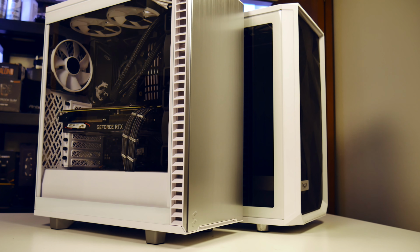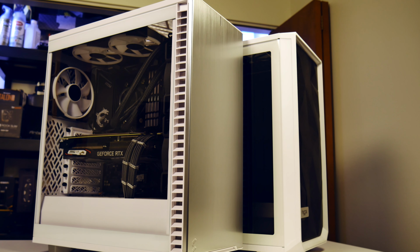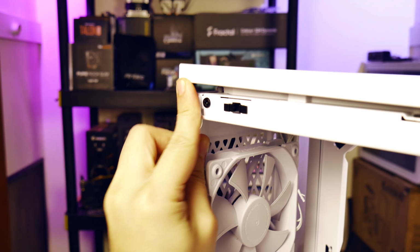But yeah, fit and finish in general throughout the chassis looks really good. The quality of the paint, the plastics that are used, all of it. Now again, the roof panel is modular. As you can see here, I've just taken it off the top of the case.